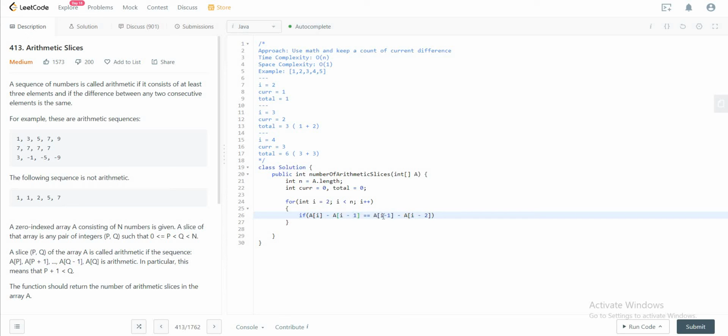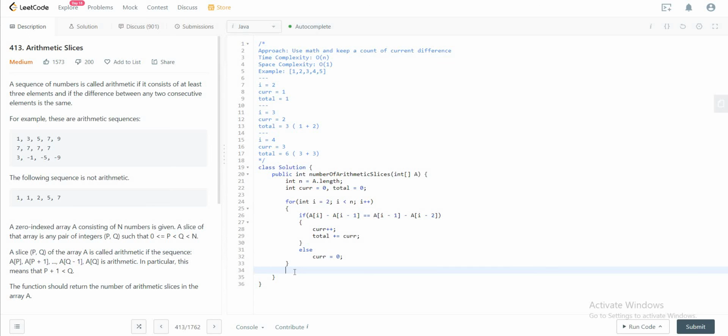Cool, awesome. So if we see that the difference is the same, you would increment the current value by 1, and the total value will be equal to the value of total that you've seen previously plus the current value. If it is not the same, you'll just reset the value of current to be 0.